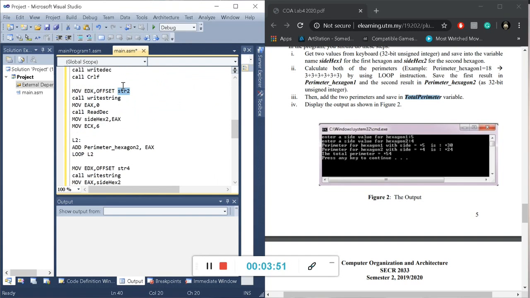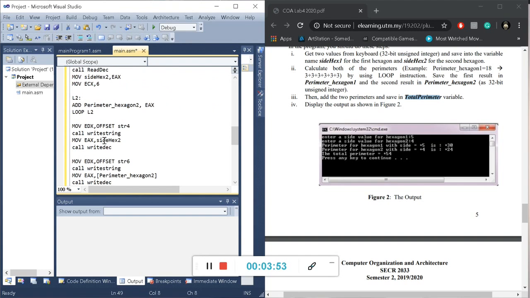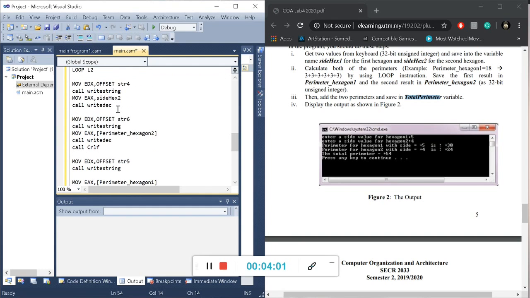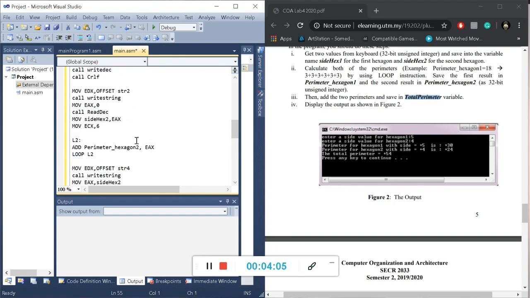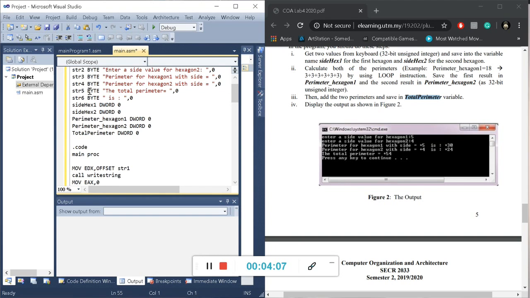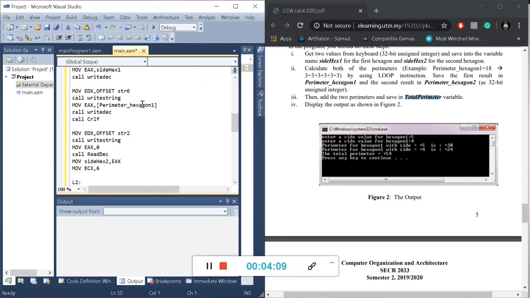So from this until L2, it is just the same as before, because this is just for the second hexagon, and it is the same for str5. That one calls str5, the total perimeter.